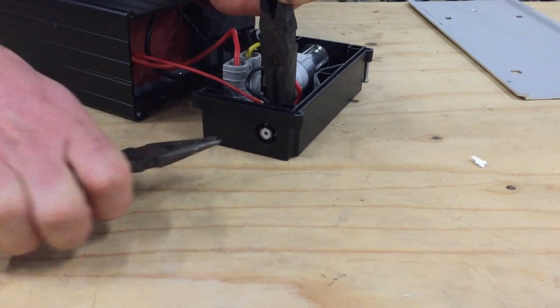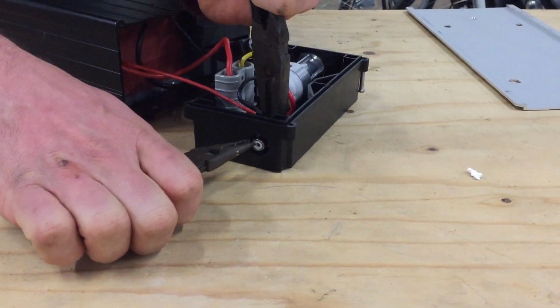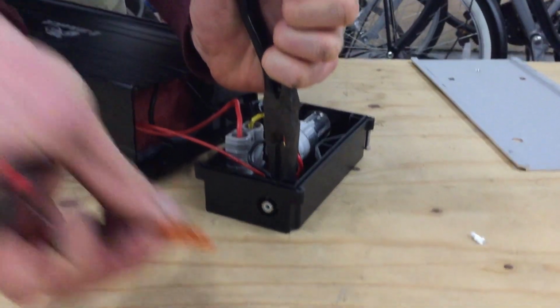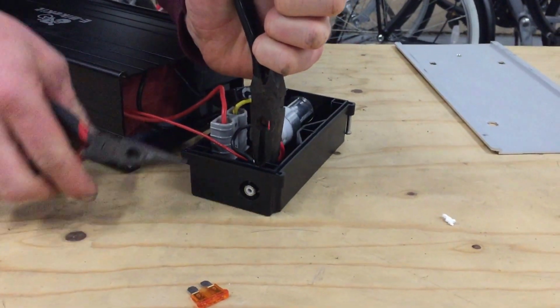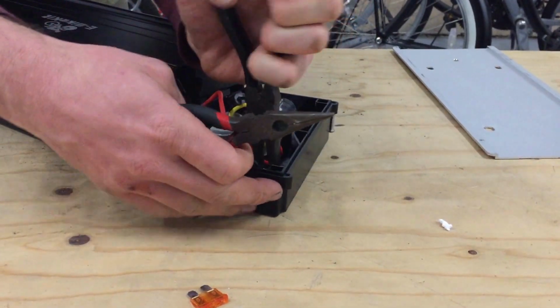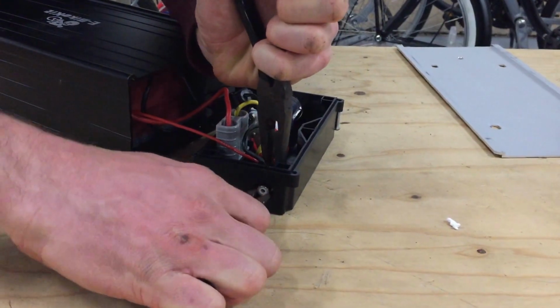One thing you want to make sure of is don't get your pliers inside that hole and outside on there. It's going to cause a short. That's why we've removed the fuse so that we can't cause a short. And you can also cause a short on the back if you break through the caulk and grab both of those wires. So keep the fuse out till you're done.